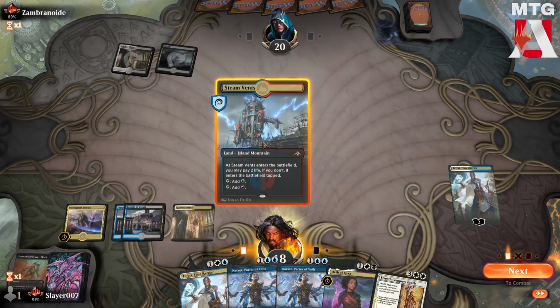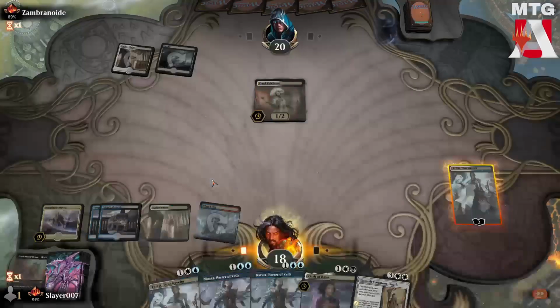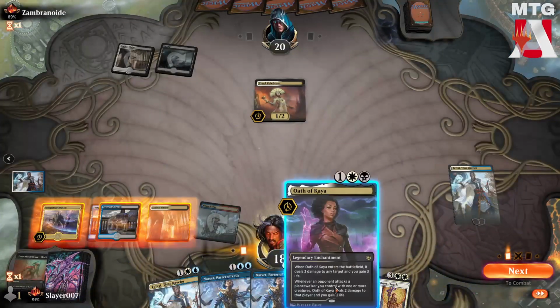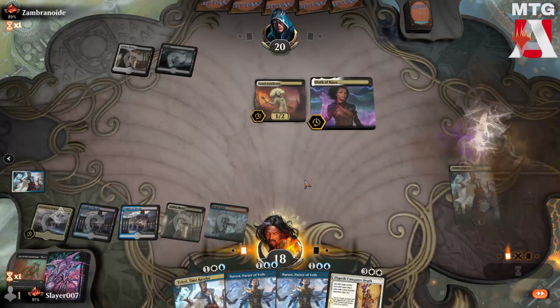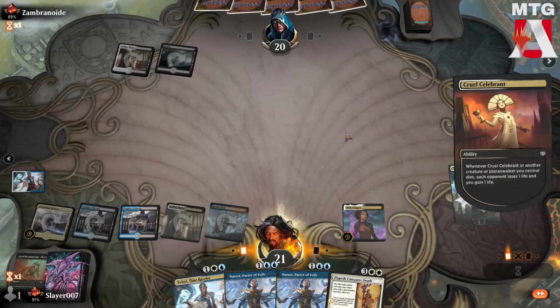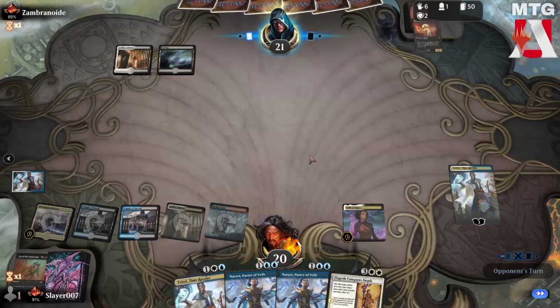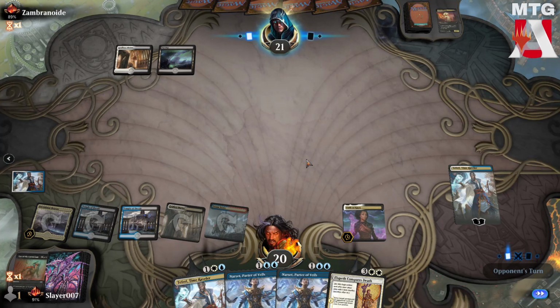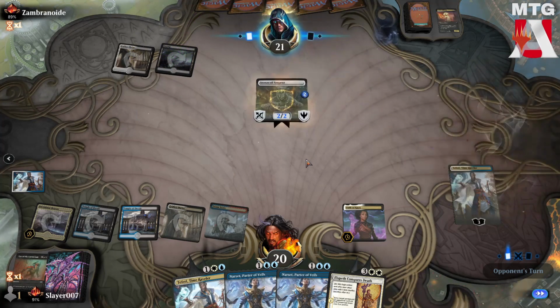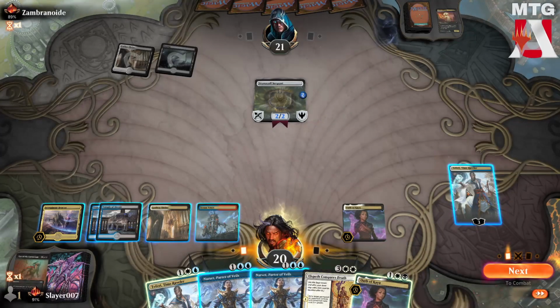I guess we play this tapped. We plus Teferi. Play Oath of Kaya. Get rid of Cruel Celebrant, we get pinged for 1, drained in this case. Your opponent is playing some Orzhov list, interesting enough here. Multicolor protected, cool.